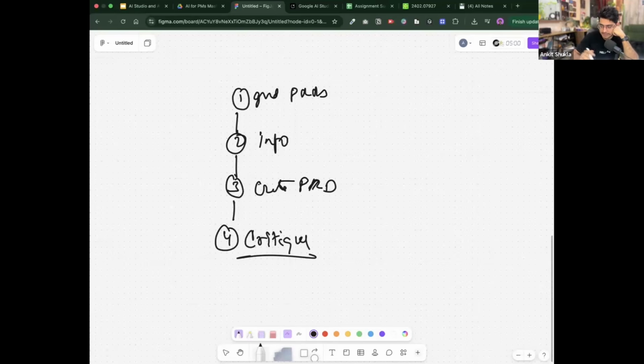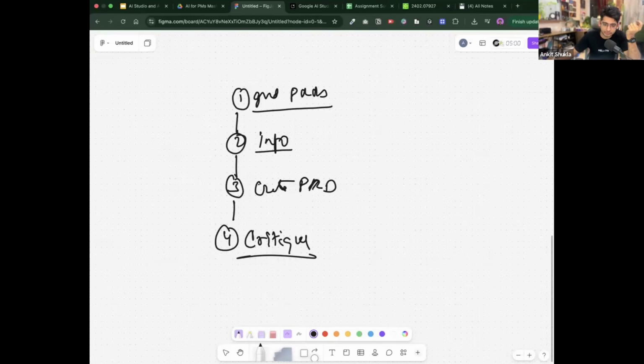Critique means, yes. So first, you collect good PRDs. That is your job. Second, you collect information which is important for your context. For example, who are the users?